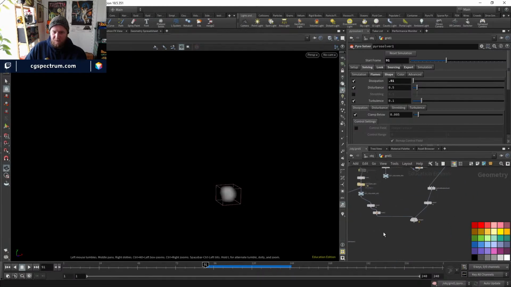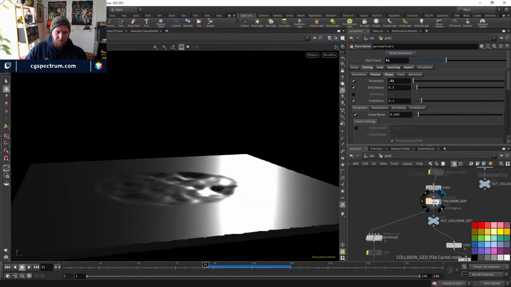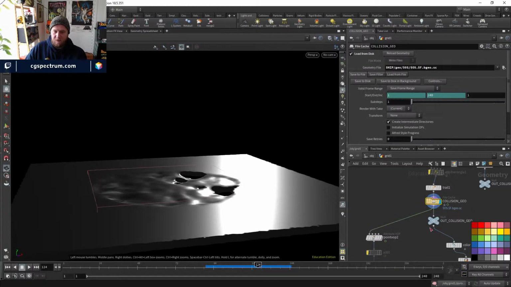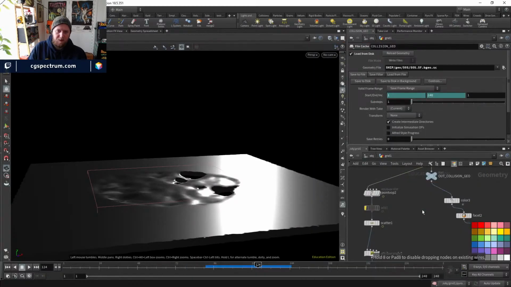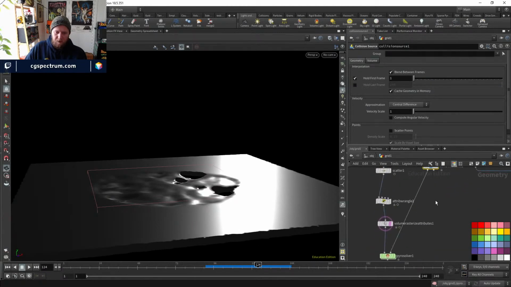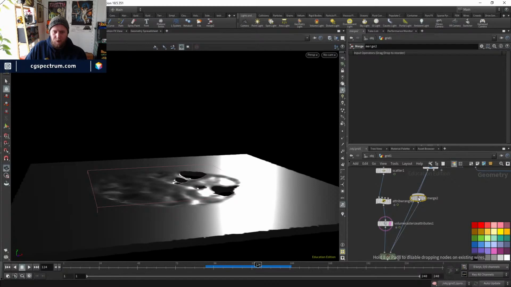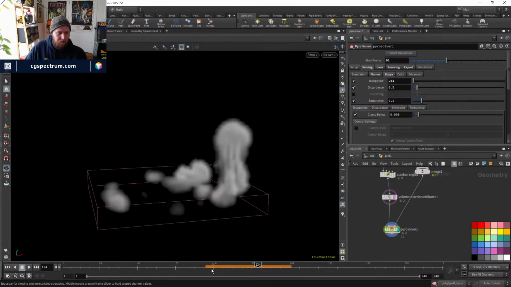The other thing we have is, we've got our geometry here. We can add that in as a collision object. Let's run that into a collision source node. Like this. Merge 2 outputs into 1, because this only has a single input.